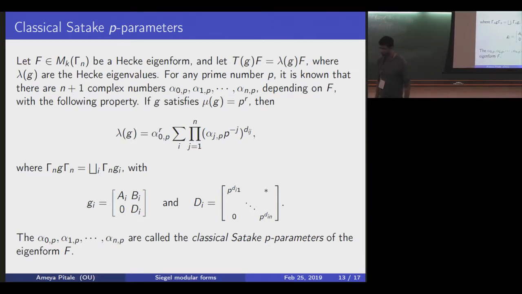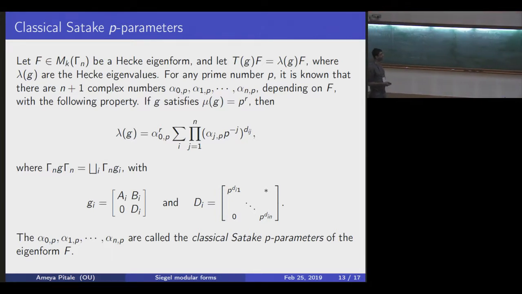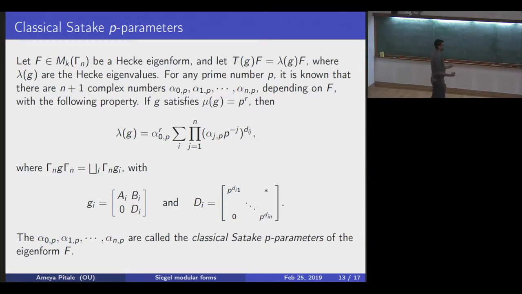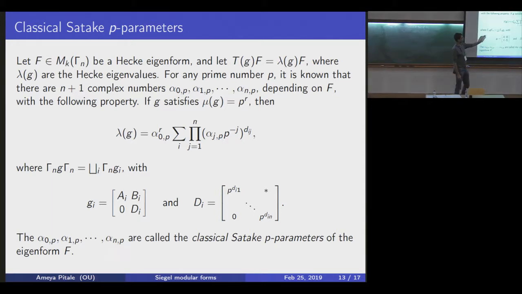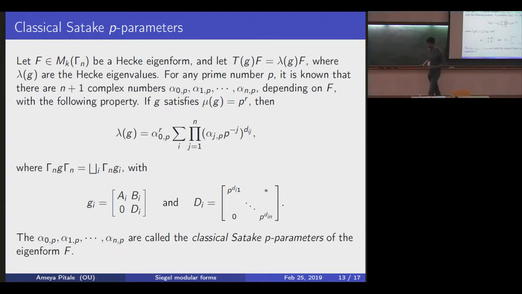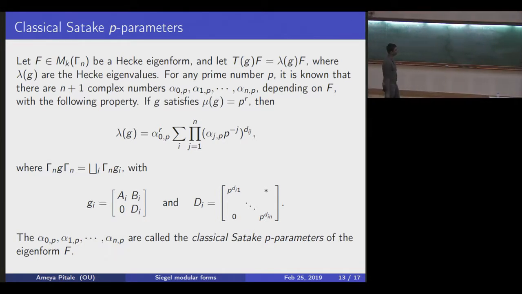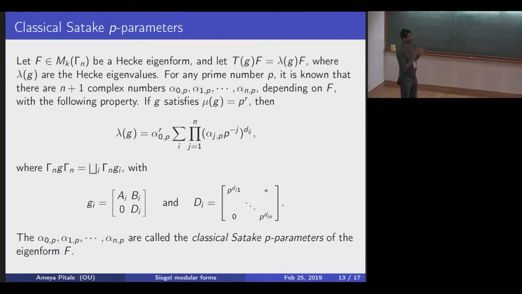And so this is a pretty complicated looking formula. Why should every single Hecke operator be written in terms of these n plus 1 complex numbers? There's a classical proof of this due to Andrianov, etc., which is way complicated. A much easier way is to see it via representation theory and the Satake map, and maybe we'll look at it later. But this gives me these nice n plus 1 numbers called the Satake p-parameters for every prime p.